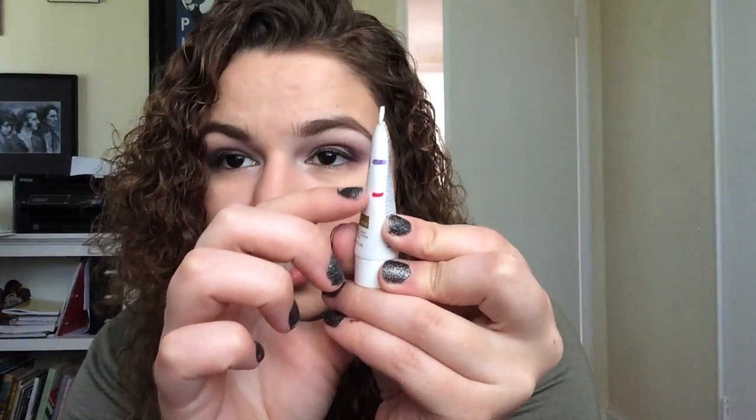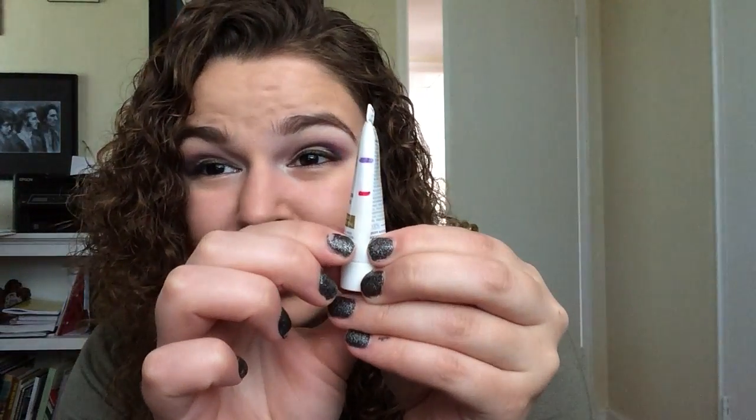And then this one is almost done. That was where it was when I started, and from the first update I probably have like two or three more uses of it. It is a little dark, but I think it goes fine. It just, again, it's kind of like the It Cosmetics — it looks like makeup, and I don't like makeup that looks like makeup. I don't think anybody does.